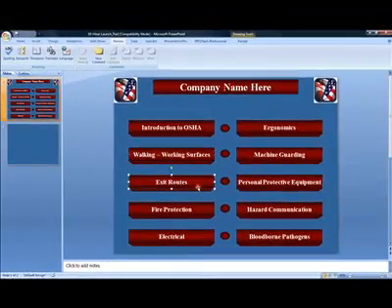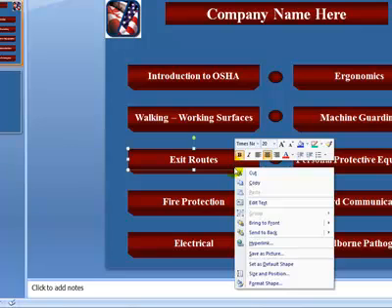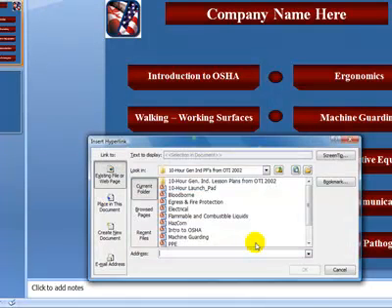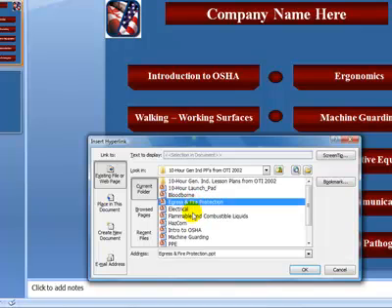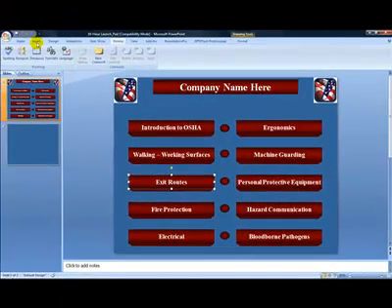One more, select the shape for exit routes, right click on your mouse, scroll down to hyperlink, our window opens up and we find egress and fire protection here, select it, you see it's in the address field, click OK. And of course you always want to save your work. So we move here and we click Save.